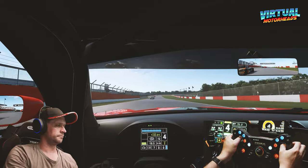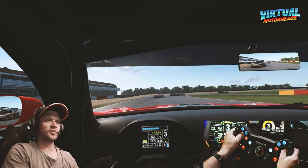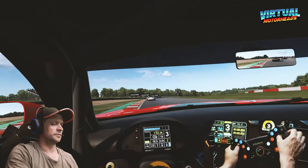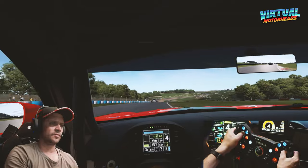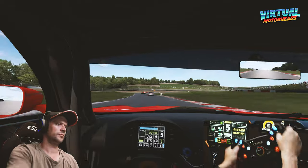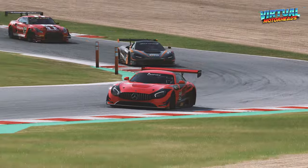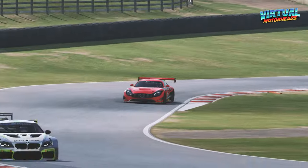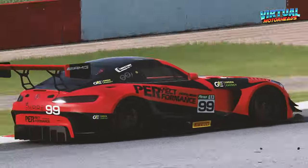Okay. Seventh position. And you know what, the problem with this Automobilista, you need to finish the whole race in order for you to save your replay. We have to skip to the end. Okay, it's a little bit too wide, touch the grass there. You're out of track limits there. I didn't get a warning, don't you come with your nonsense.